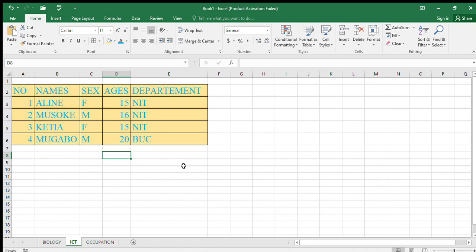So when you're going to type a list or text where you need tables, you have to use Microsoft Excel. This is a good program to make tables or to use when you need to make calculations. Thank you very much. See you next.